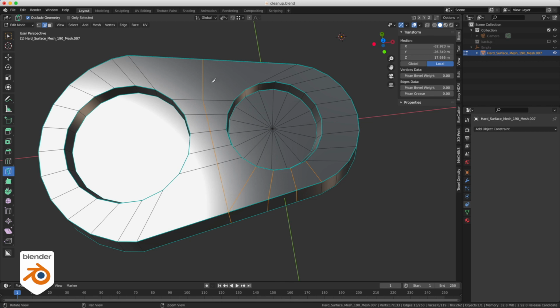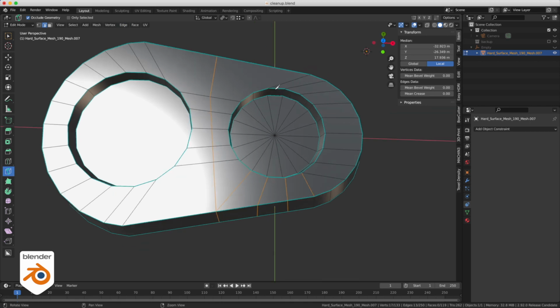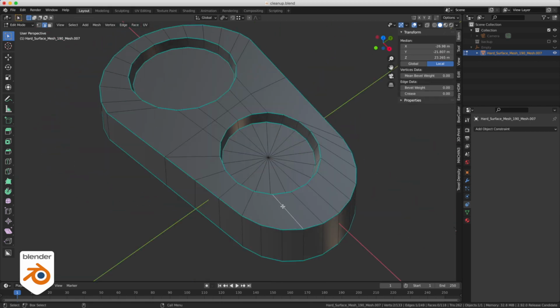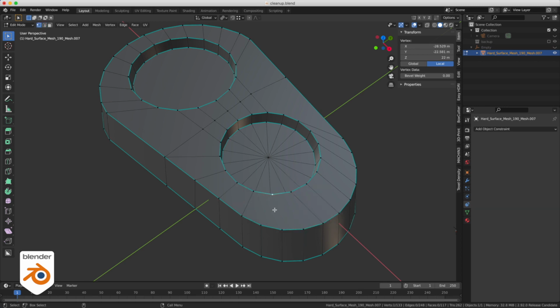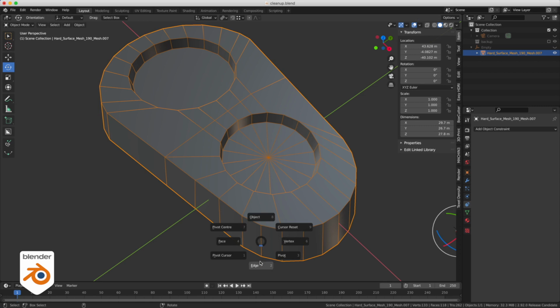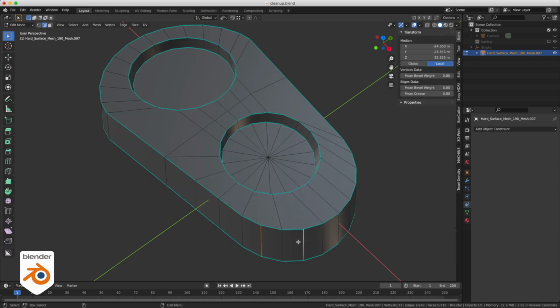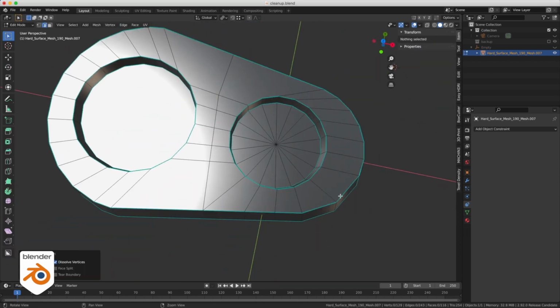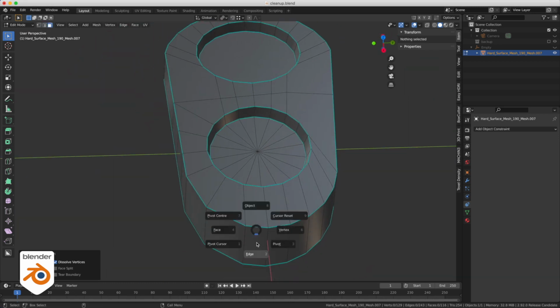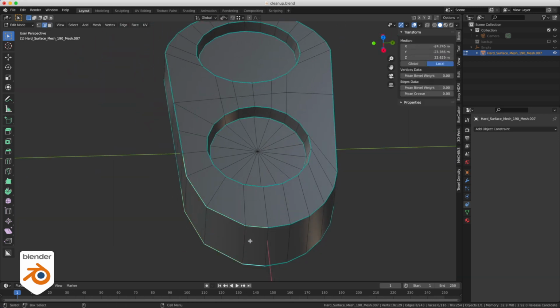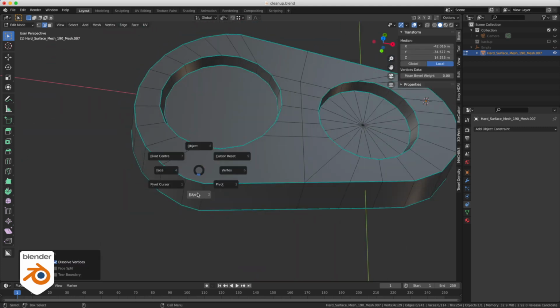Now, in this case, I'm just going to work on one half, and we're going to copy it later with a modifier. When I rebuild a surface, I always try to keep as many of the original points as possible, but in this case, I will need to remove them because I have too many edges on the external circle. So I need to get rid of this one, and I need to get rid of this one here. To make them at equal distance, I'm going to use the space option from Loop Tools. You can do multiple edges at the same time. Okay, this is done, I'm happy with it.